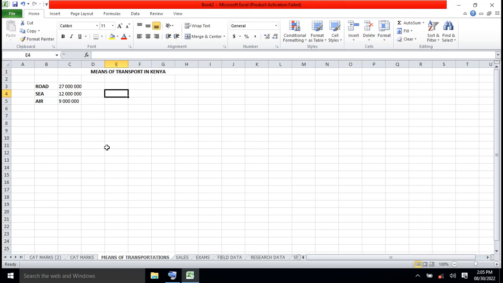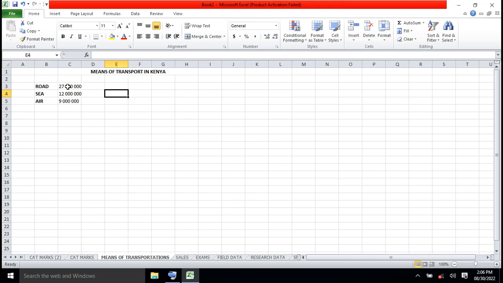And so now the question is, you want to know in terms of percentage, what percentage travels by air and what percentage travels by the sea and what percentage travels by the road. I would prefer that let's shape this in a different way that enables us to perform some calculations here.